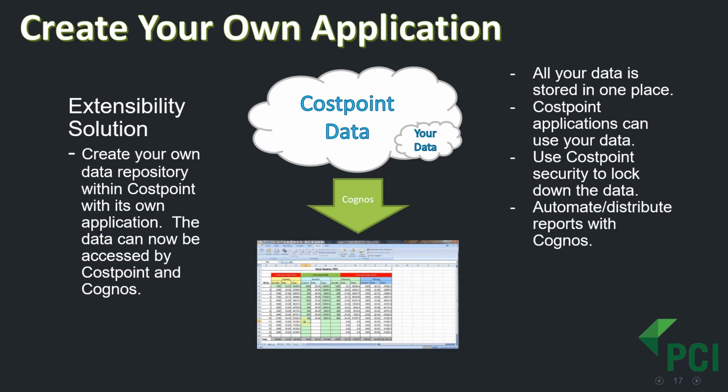Cognos enables you to automate and distribute reports. So now instead of having to run your report physically and send it out to people, you can have Cognos maintain all of the calculations and the process of getting the final report. And you can schedule it so it runs in the middle of the night and emails it out to a distribution list or to individuals so that they have it in their inbox when they arrive in the morning. You can schedule this so the report runs whether you're there or not.